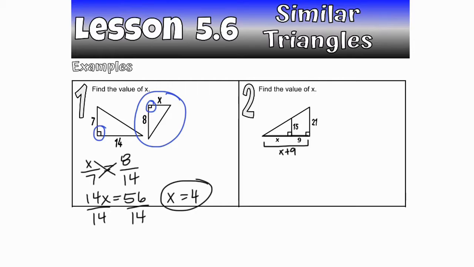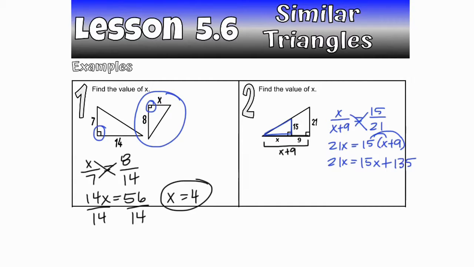So when I start to write these proportionally, that's what we'll have to put. If I use this smaller triangle here, I'm going to say x divided by, which is the bottom part, x plus 9, which is going to be equal to 15 divided by 21, because x and 15 are in the same triangle. So then I'm going to cross multiply, and so I'm going to have 21x is equal to 15 times x plus 9. Then distributing the 15, I get 21x is equal to 15x plus 135.